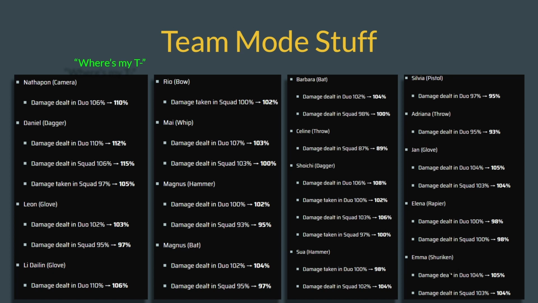Like Emma makes sense. She's not really used. Elena, I guess because of these changes, and her ult's really good in squad or team modes in general. They're buffing Yon, a bit interesting. Nerfing Adriana, that makes sense. Nerfing Sylvia, I guess Sylvia is more prominent than I thought. Dylan gets nerfed 100% makes sense. Buffing Daniel, no one plays Daniel in team modes. Buffing Nathan Pawn, okay, makes sense. Because if someone jumps on Nathan Pawn, he's just dead, so they want his kill combo to actually kill people. And they're buffing Magnus, and buffing Barbara as well.